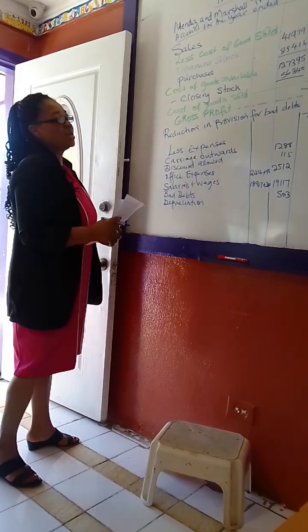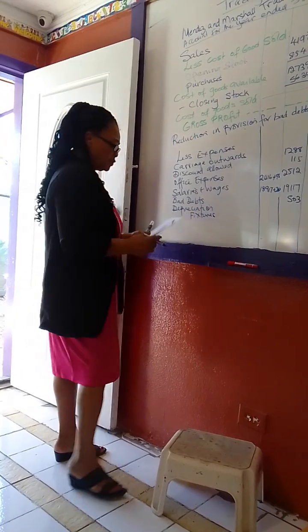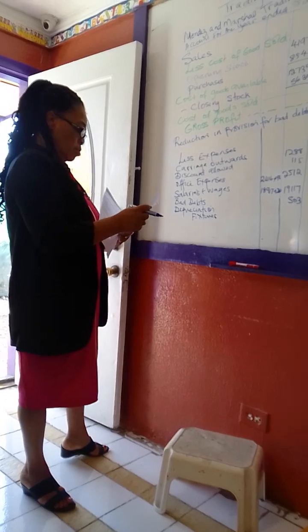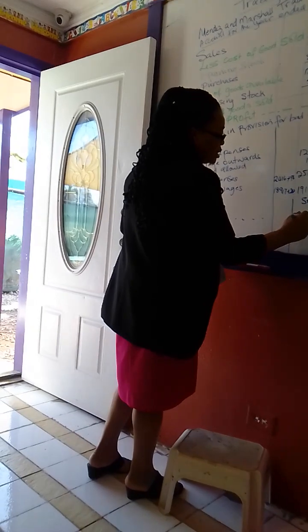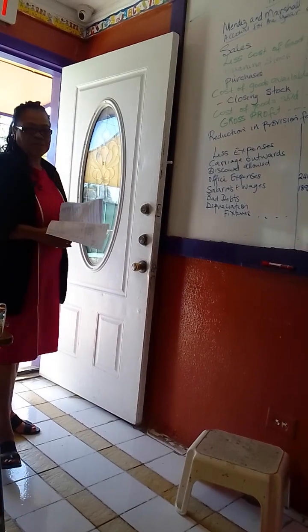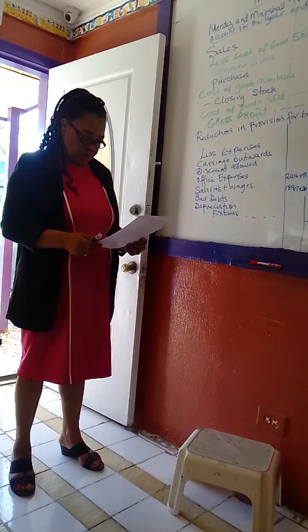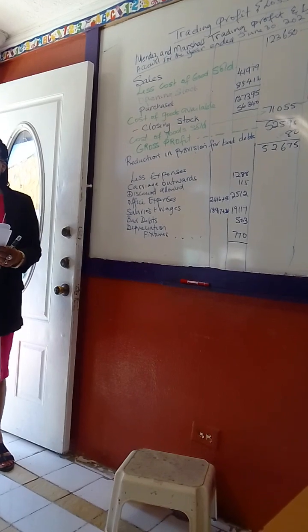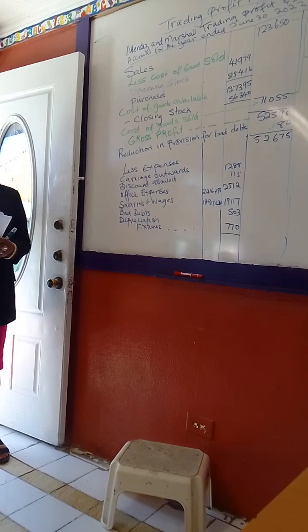And then we have depreciation. And we were to depreciate office fixtures, right? And we did work out that office fixtures were supposed to be depreciated by how much money? 770. The total was 770. Okay. Now I can tally my expenses. Somebody take the calculator, tally the expenses for me.